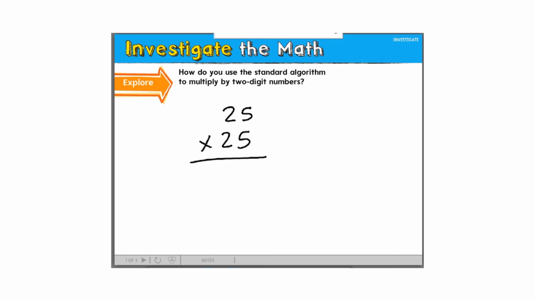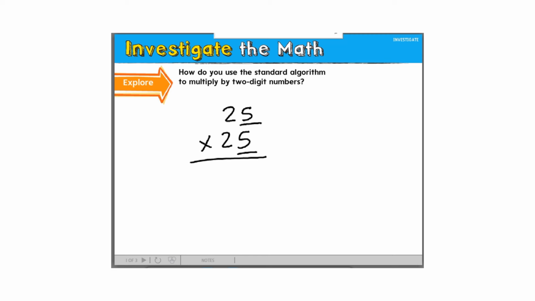Okay, so here we go. We have 25 times 25. So we're going to start in the ones place. If any of this is confusing to you, here's where you need to watch me work out another problem. So the people who've had questions, you need to look at the screen and be watching how I'm working this out. The steps are the same every time. The numbers are different, the steps are the same. The places that I'm multiplying are the same every single time, it's just different numbers.